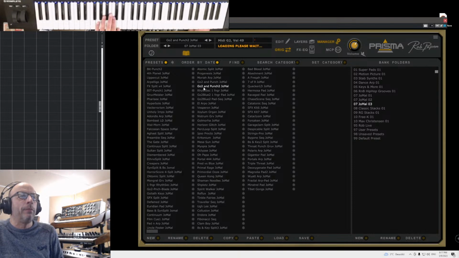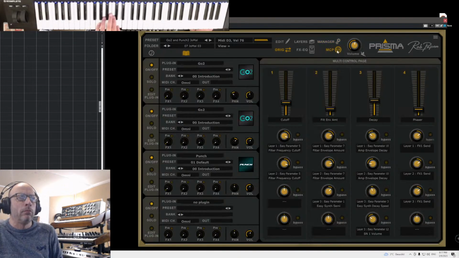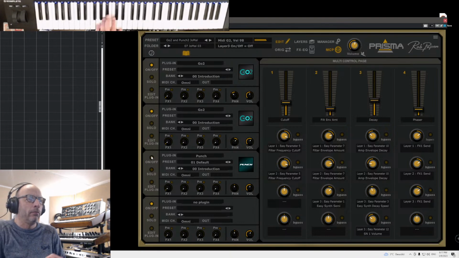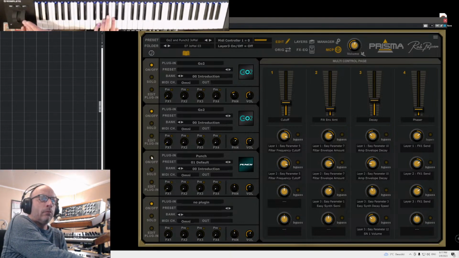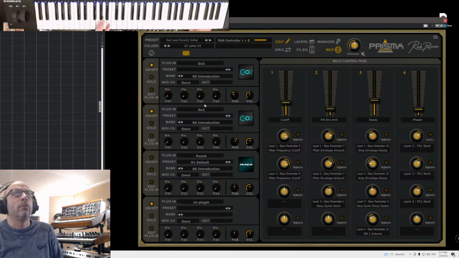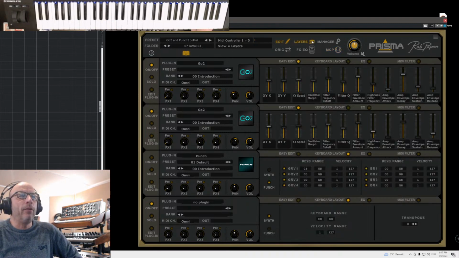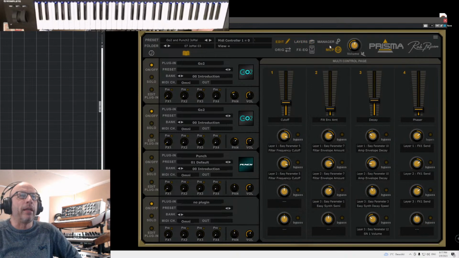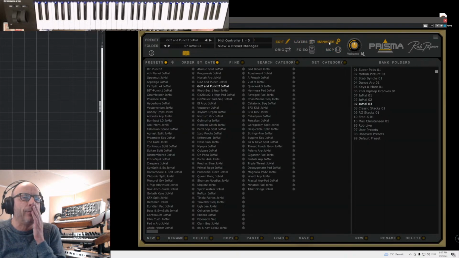So go to Punch 2. But if you think, okay, this is too much for my song, you can simply shut off one layer. So that's still possible. But I was looking for this brass sound, but I cannot recall the name he used for that.